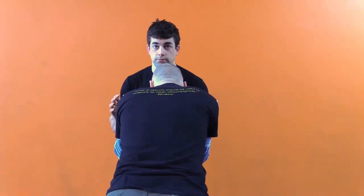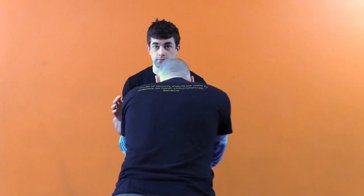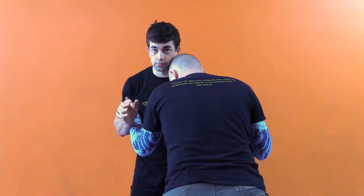We very rarely zone completely inside, but if we do find ourselves here it's important we have good position. The second is to be split or mixed, wherein we have our body more towards one side — we're starting to go outside one arm, still addressing the far side bicep. We have a hand on one bicep and we're going over or under the second bicep, starting to split out to the side. Our head will also be on the angle of the person's face.